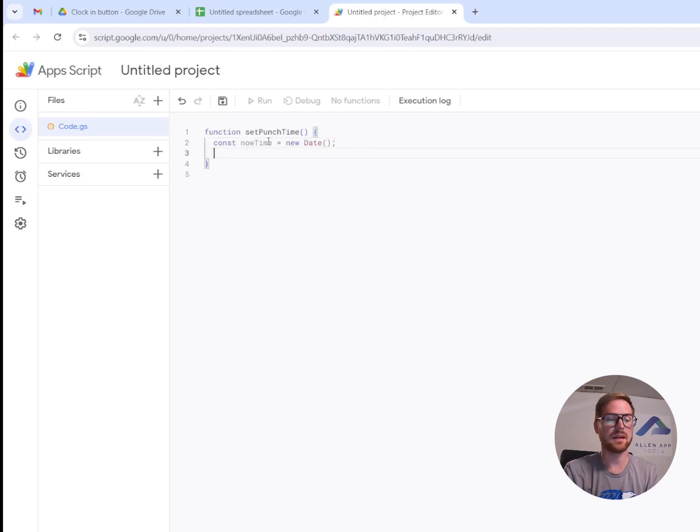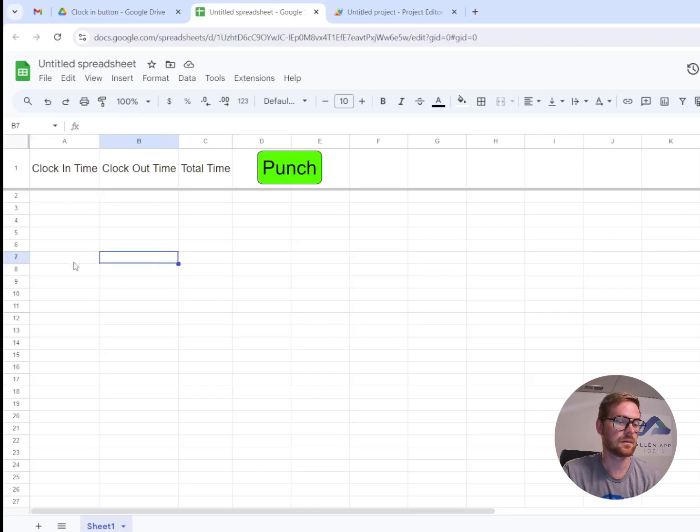Okay, now time. The next line is we need to get what cell we have highlighted. Right here, the cell I have highlighted is D10. Right here, it's A2. Right here, it's B5. In spreadsheet land, the cell that is highlighted, that is a range. What's inside of the cell, as if it's a Tupperware container, that is a value.